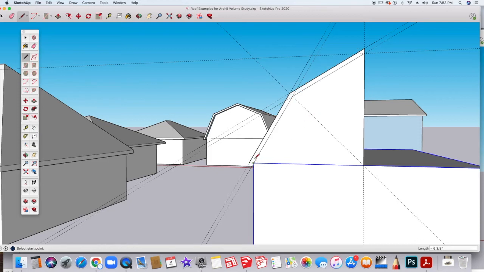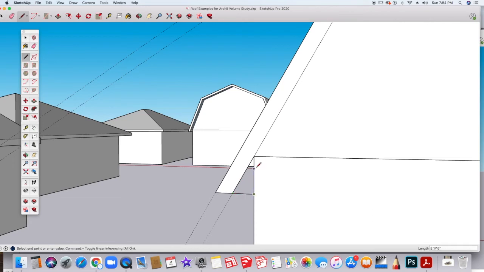Now, I could leave this here if I wanted to. If I wanted to bring this down a little bit further, I could, and I would use that same method as before. So I might just do something like that and then bring it down and connect these. And for this, I might square this off, draw this across, and go up. There we go. And then I'm going to delete this line here to box it off.